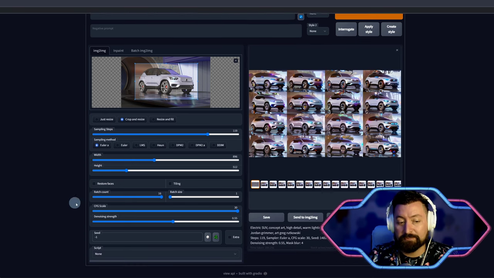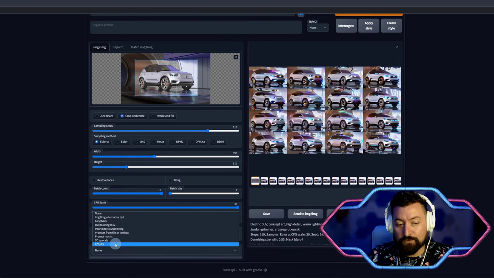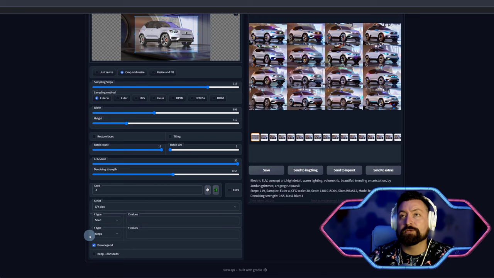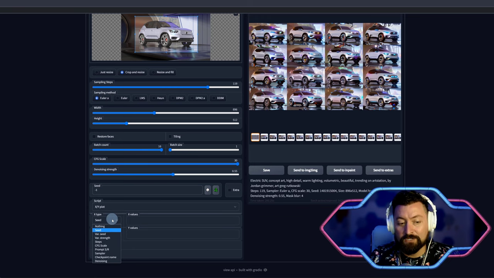There's actually a script right here. How I do it is you go to XY plot, right? This script is how I've done all those scripts that you see in my video here, because you can basically change any of the strings or anything like that, and then here you put the values, right?